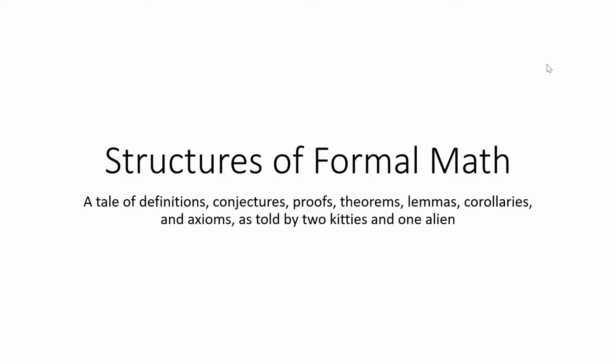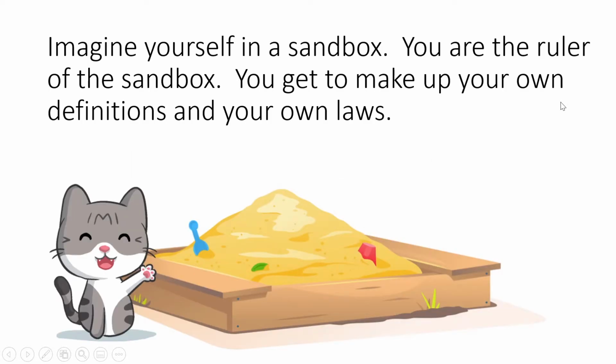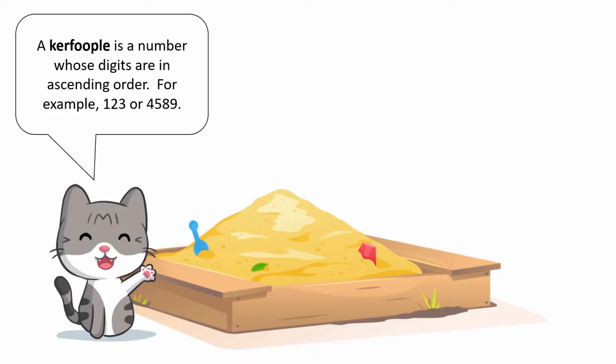Alright, so when I think about myself as a mathematician, I imagine that I'm in a sandbox, and I am the ruler of the sandbox. So I get to make up my own definitions, my own laws, whatever I say goes in my sandbox. Okay, so let's look at an example.